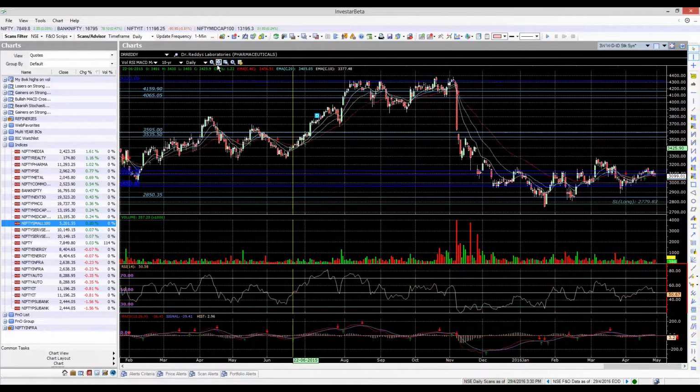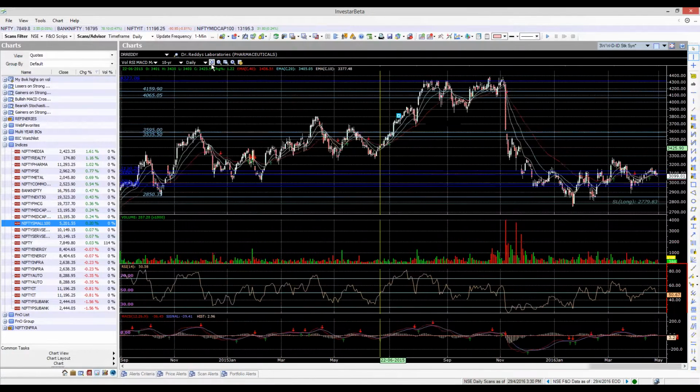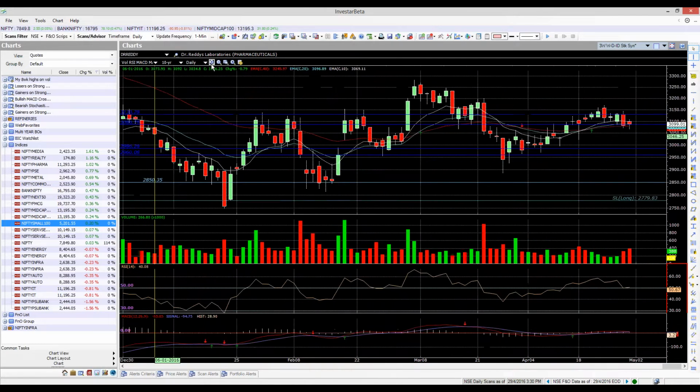DRL, wait and watch. If you look at it from a long-term perspective, 3,100, and it's really tough to say which side it will go. So you could take a straddle or strangle on it if you want. I would say 3,100 call and put to be bought, and the 3,300 call to be sold, and the 2,800 or the 2,900 put to be sold. Might make some money, especially if the results are not out. If the results come out and it moves either way. Otherwise, wait and watch.